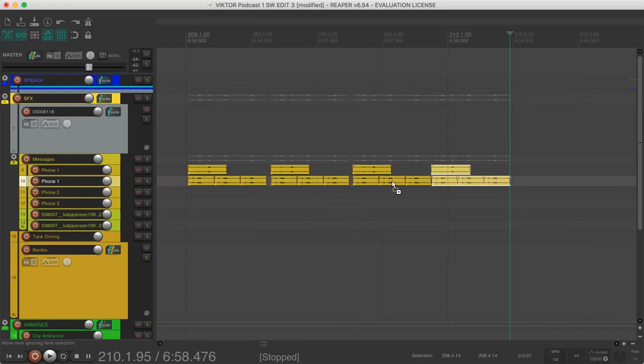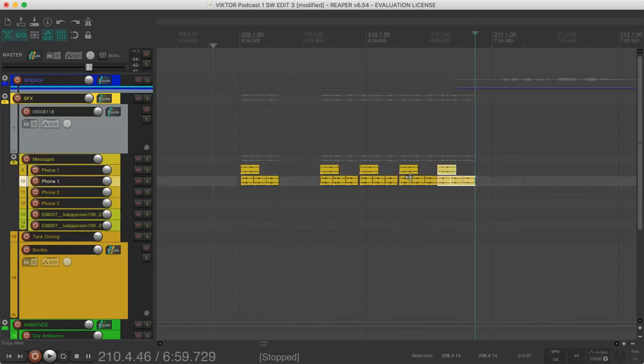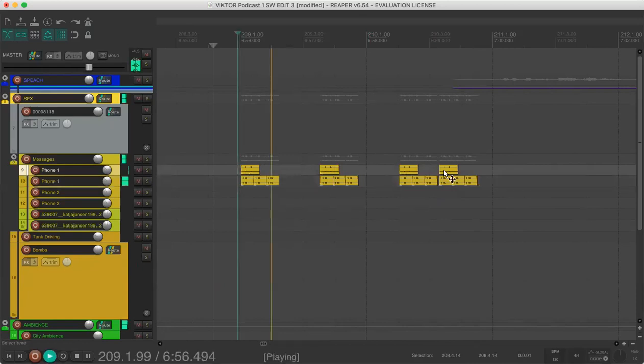I think it's maybe a little bit much. So what I'm going to do is duplicate them, bring them across a little bit, duplicate them, bring them across a little bit, and then I'm just going to write the middle. And that's kind of getting closer.